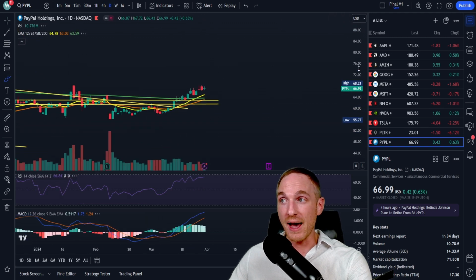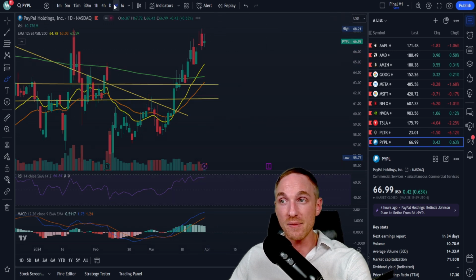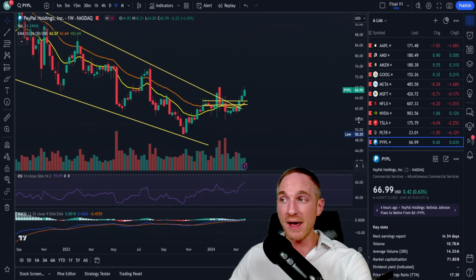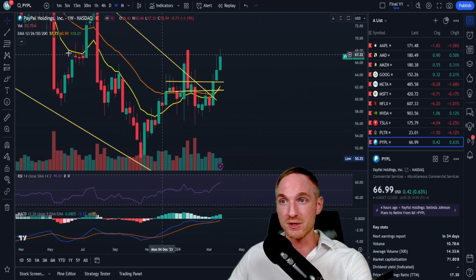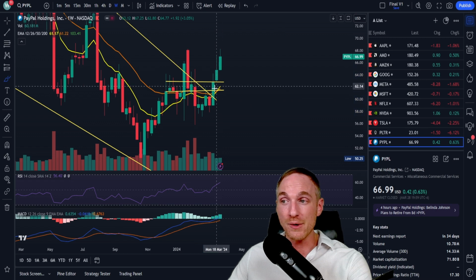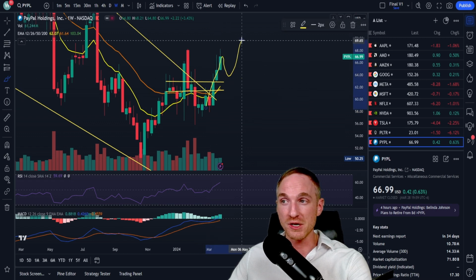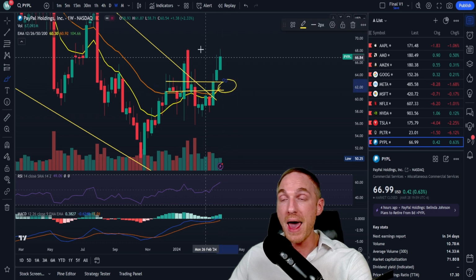Now, on the daily, guys, if for whatever reason next week we lose this into a daily downtrend, is that going to be bad? No, not really, guys. We're just going to be looking for a weekly higher low. Sorry, I have to keep stretching this chart up. It's PayPal's fault for dropping too much. That's why I have to stretch the chart out, right? So even if a daily downtrend happens, we're just going to be looking for a weekly higher low for further trend continuation, in my opinion. Looking very good. This 63, 62 area, if for whatever reason we get close to there, I'm going to be playing the heck out of this one.